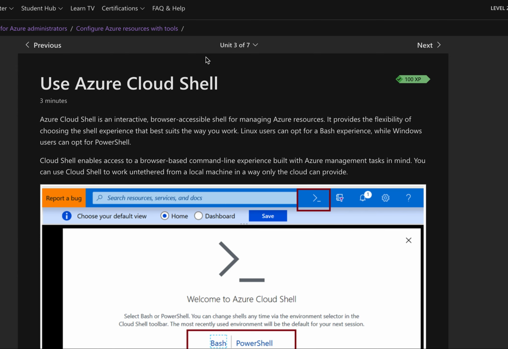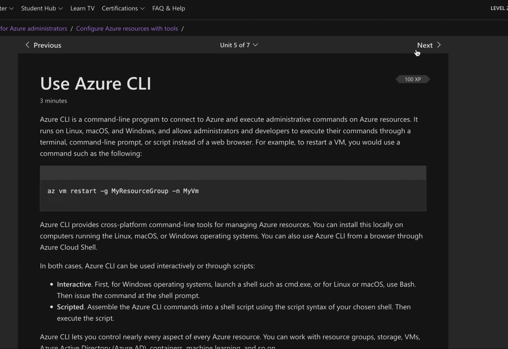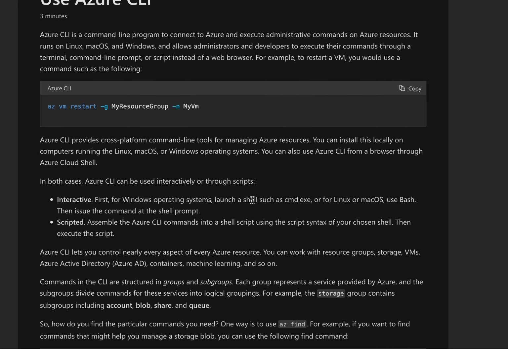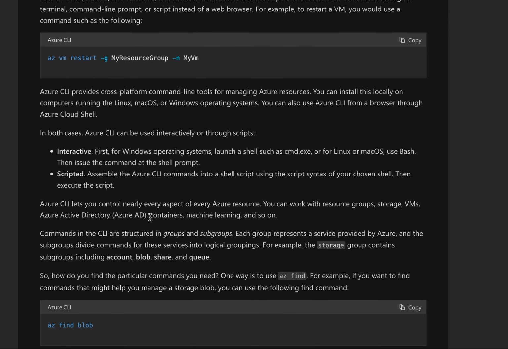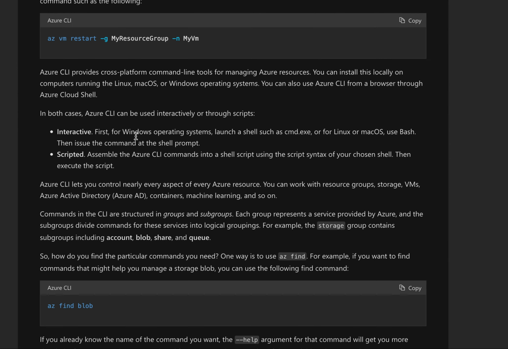And we could also have it locally installed in a system, and it's available cross-platform, right, on Windows, macOS, or Linux. In both cases, Azure CLI can be used interactively or through scripts.